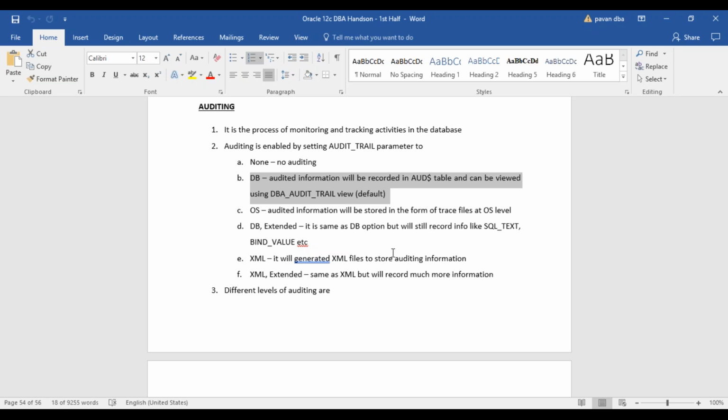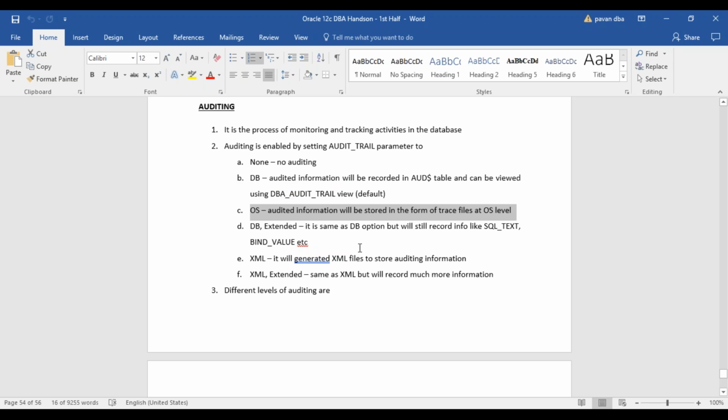Then instead of having it at database level, if you want to generate the trace files at operating system level, you can change this parameter value to OS.